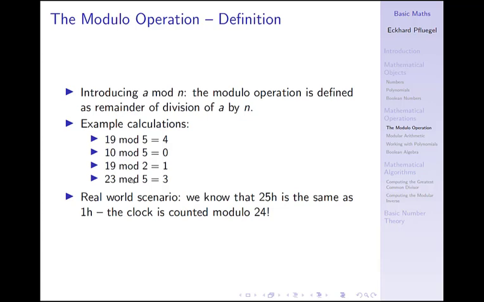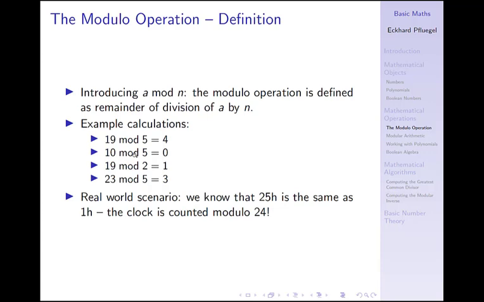That's reasonably straightforward. In case you wonder why on earth we want to introduce such a thing, well, actually, you have been using this for a long time in your lives when you look at the clock. Because when we reason about the time, we are doing a modulo operation, because there is a maximum number, 24 in the 24-hour system. If it's 25 o'clock, that's actually 1 o'clock, isn't it? So you always subtract the 24. So effectively, you are doing a modulo 24 operation. It's just that no one really talks like that.